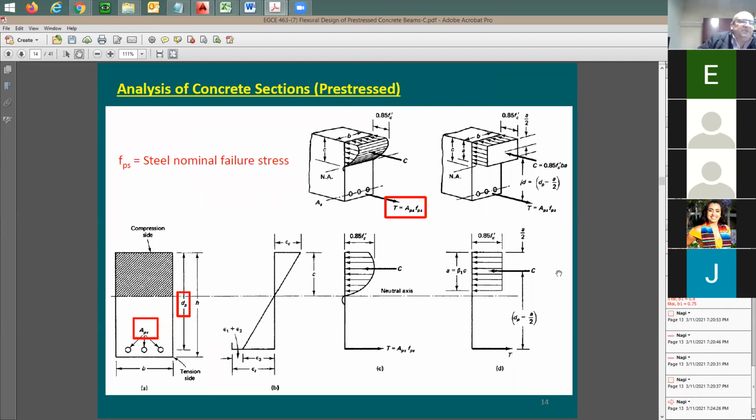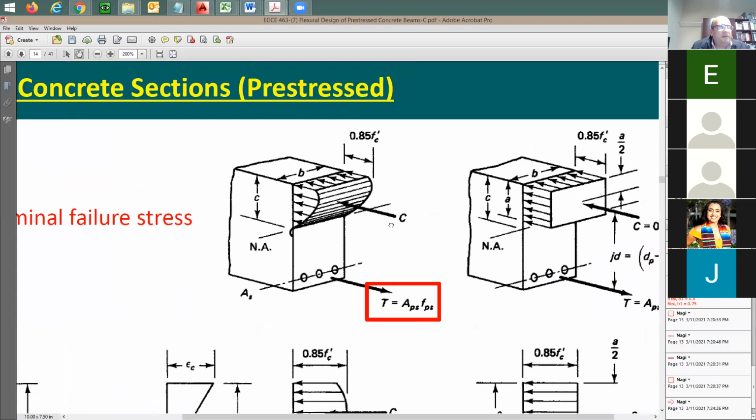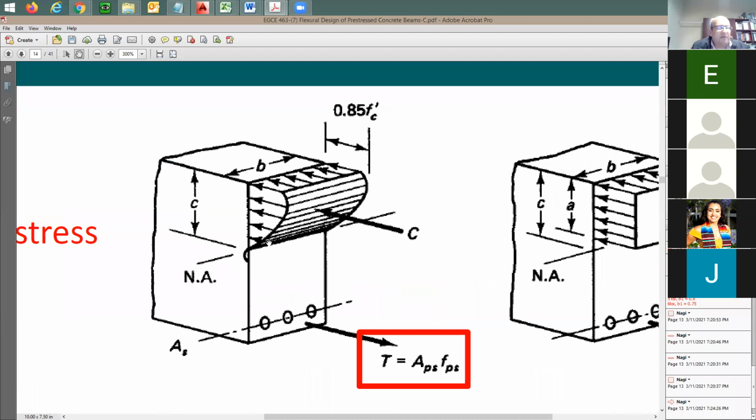Now we need to talk about prestressed beams. So the previous slides were just about conventional concrete. I'm going to have here tension steel, and sometimes I have compression steel. Now here's the new thing. I'm going to have here prestress steel. So if you look here, this is going to be the actual distribution for the stress in the concrete. And this little piece is going to be for the tension. Usually we ignore this, we just ignore it totally. And the total cross-section area is going to be called Aps for the prestress steel.